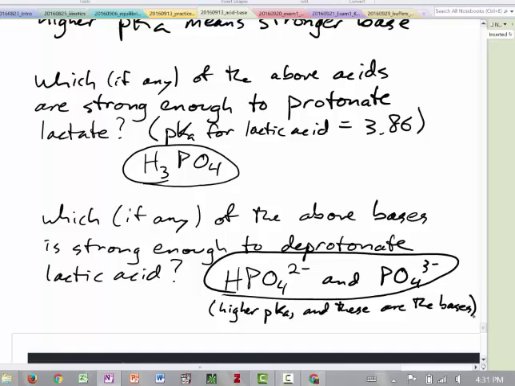Lisa, how far are you in organic right now? Even in the second semester of organic? Done. How often did acid-base, is this base strong enough, come up in organic? Very often. Lisa said, very often. Yeah, just like that. It comes up constantly in organic chemistry. That was one of the things that I didn't really understand when I took it, and I wish I had. So if you can go into organic understanding how to think about, is this base strong enough? Is this acid strong enough? You are ahead of the curve. That's where you want to be. And so we'll practice it.